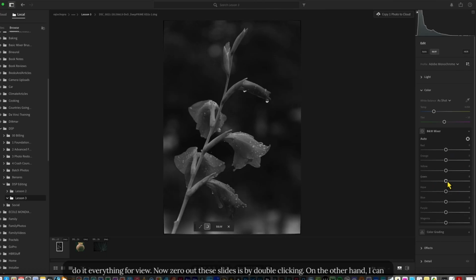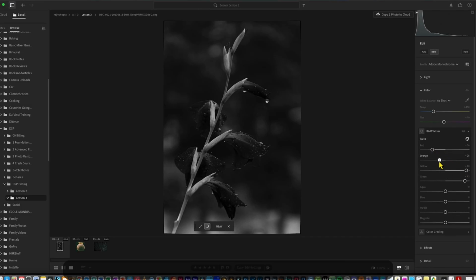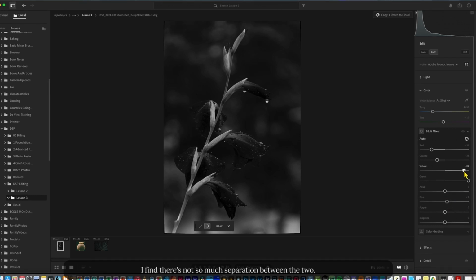On the other hand, I can brighten the greens, brighten the yellows, darken the reds, darken the orange, and I brighten the greens. But when I do that, I find there's not so much separation between the two.